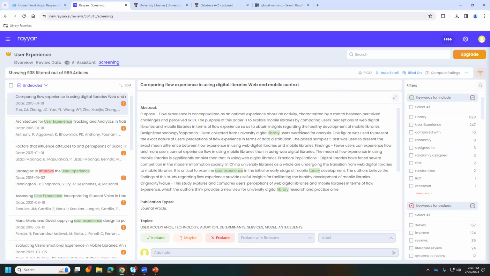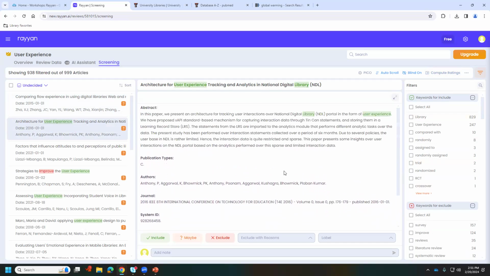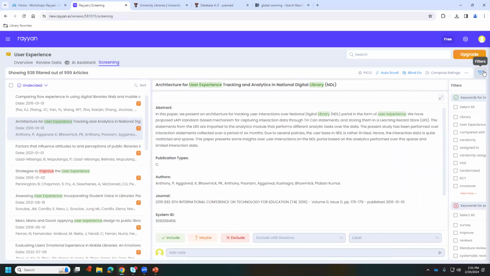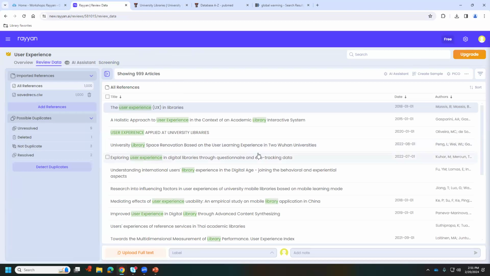Usually there was a little rating scale that we saw. So I'm going to look at one other to see if I'm just missing it. I don't see that I'm missing it. You might have to go to, because you're currently on screening. Yes. Would you have to change that? I don't know. Let's see. Since it was here, I think this AI assistant is different. Let's see if it's here. I don't think so.